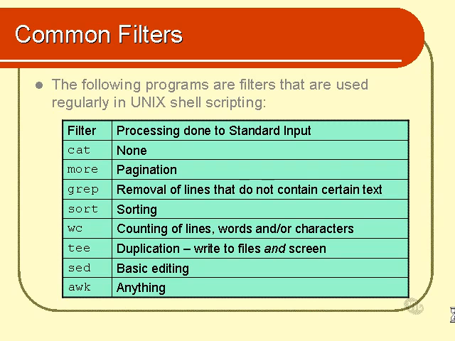More is of course a filter which does exactly what cat does, except it does it one page at a time, so we've got pagination happening. grep, we'll look at grep a little bit later on in this chapter, and sort, we'll also look at sort later on in this chapter. We've had a look at wc already. tee, we won't really have a look at that, but it provides a nice little facility to write information both to a file and to the screen at the same time. And then sed and awk are actually very powerful filters, and I'll spend a bit of time in this chapter explaining the use of both of them to you, because they are both tools that you really need to become familiar with if you want to be a proficient shell programmer.